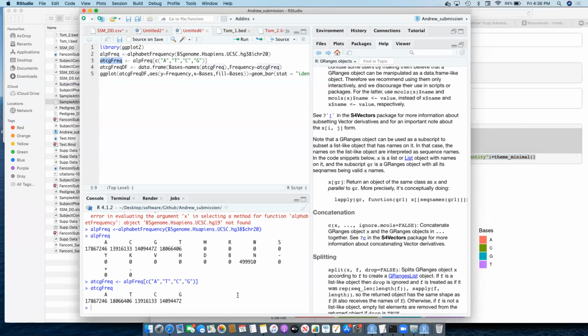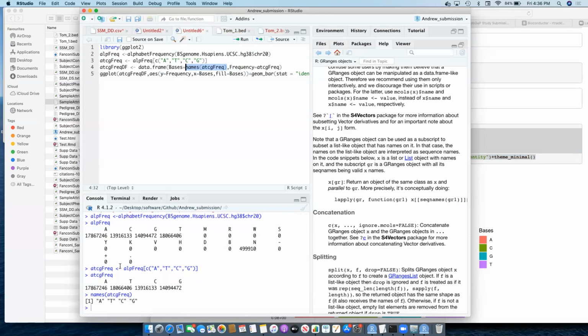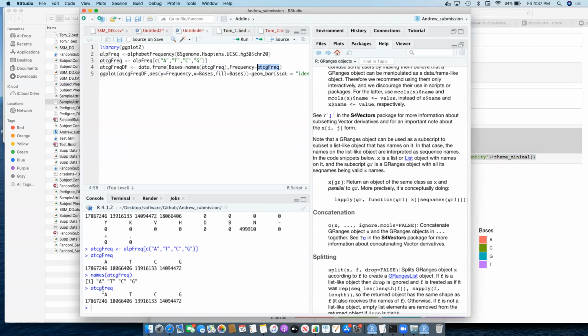So I'm going to create a data frame with 2 columns, bases and frequency, and in bases I will put the names of the bases we're looking at, so ATCG. And for frequency, I'll put the actual values themselves. So it'll be the actual numbers going on.